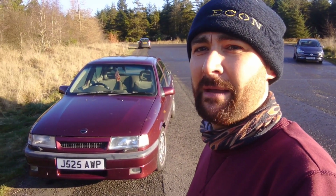And I drove the car for about a year and got a bit bored of it, because it's only got 150 horsepower, and with the four-wheel drive was okay. It had great grip in the wet, but it just wasn't fast.